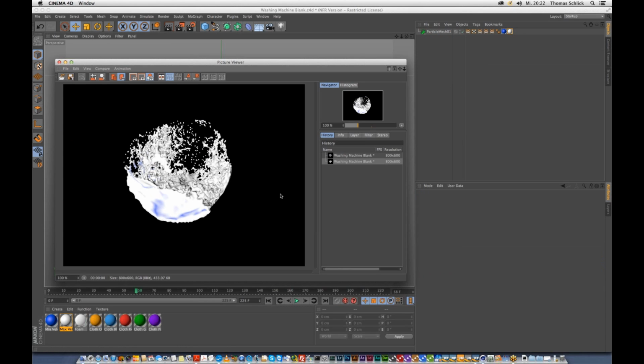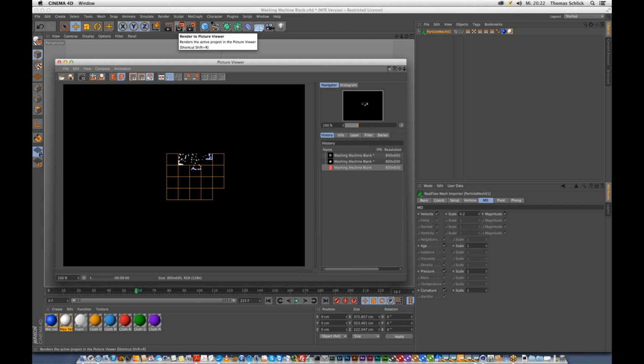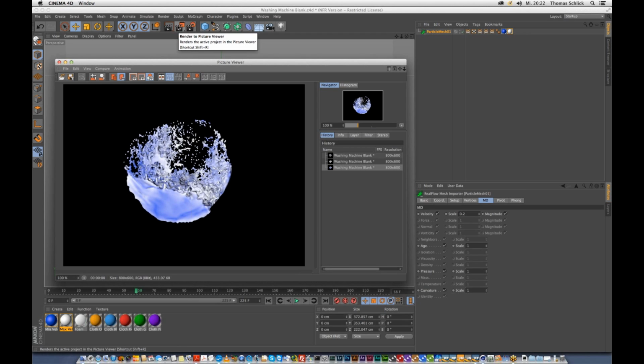So the effect is now visible, but not very distinctive. And if you want to control the colors, then you can change the vertex map's opacity. And this is done with a scale parameter, and you find one for every channel. Settings smaller than 1 create more and more blue areas, while higher values enhance the white parts. A value of 0.2 gives us pretty good results here, and we can render again. And I can see a much better distribution of the colors, and everything's shaded smoothly.